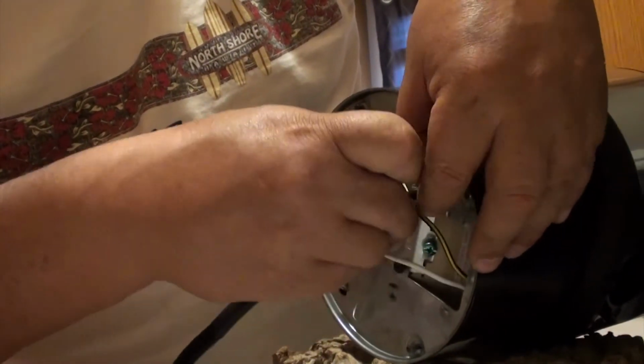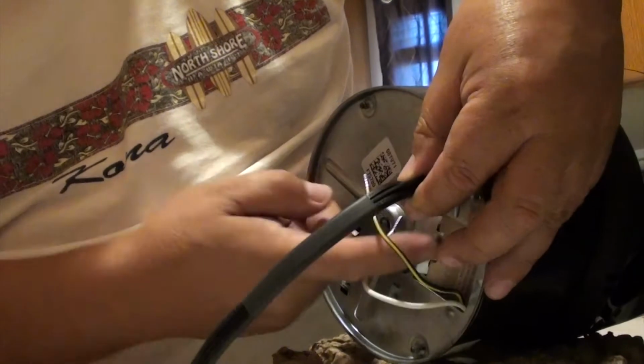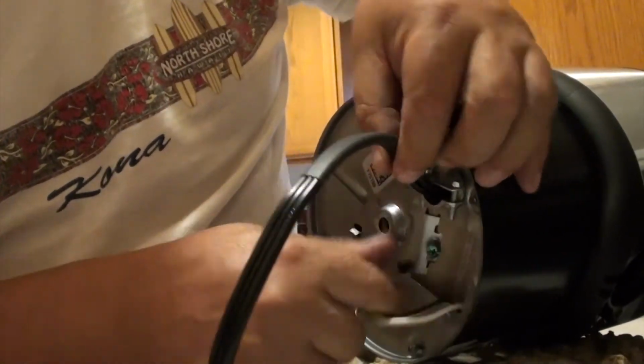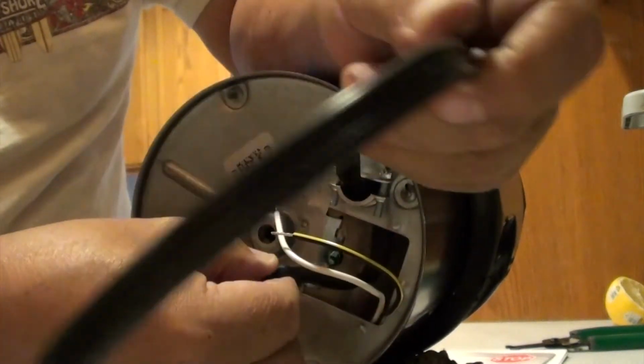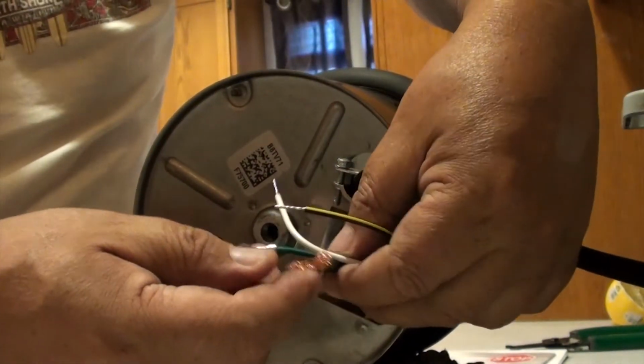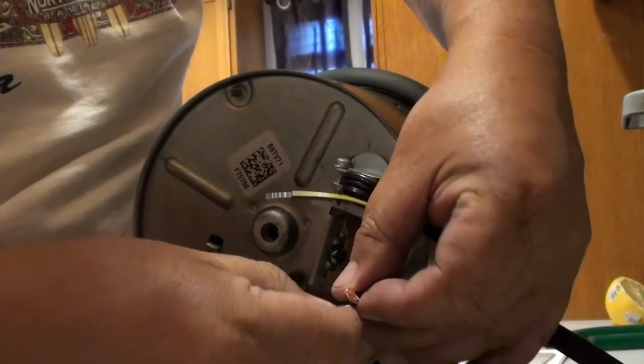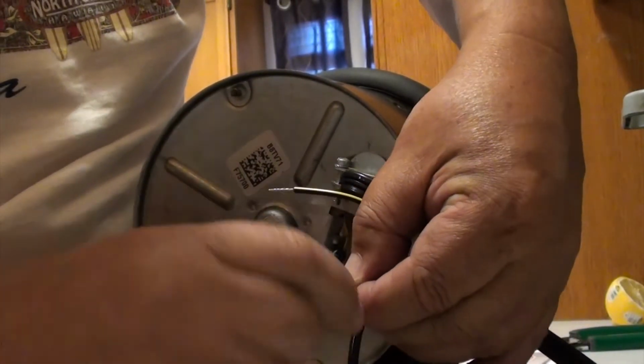You're going to have 3 wires, a green one and 2 black ones. So what you're doing is shoving the wire through the Romex connector, and then with your finger you're going to pull the wires out just like the other black and white wire. So now you should have 5 wires sticking out. Okay, you have the garbage disposal, the white one and the black one.